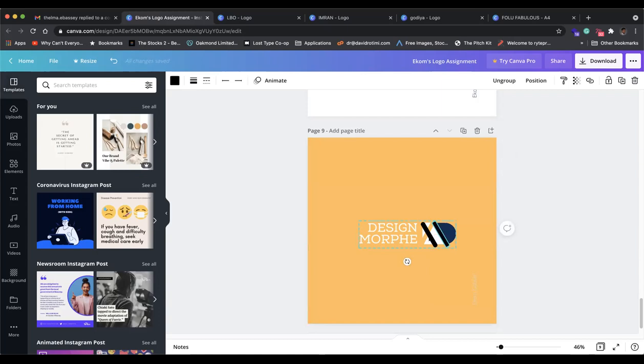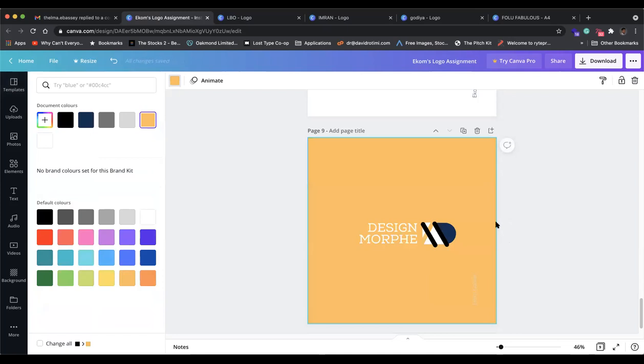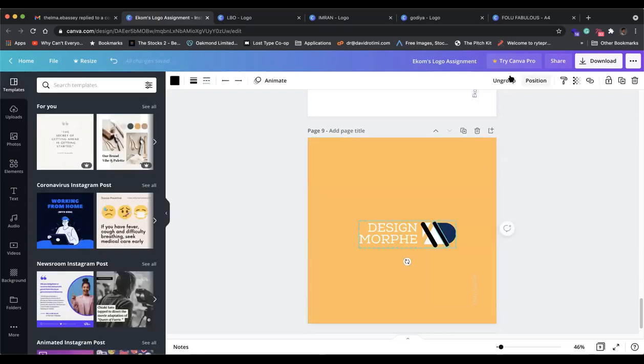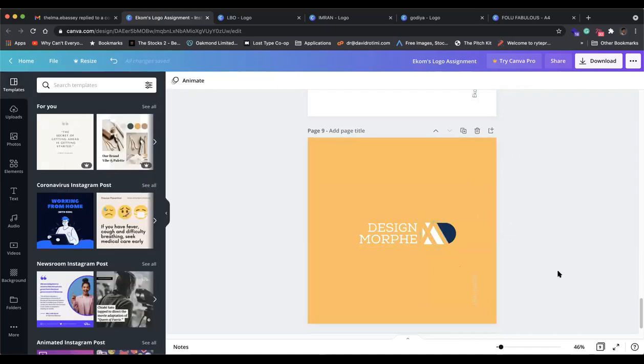Now, the solution to this kind of thing, for example, if you have something like this, obviously it looks like this is space, but the idea behind this was just changing the color. So what you have to do is change the color of this to the color of the background. Imagine a scenario where we are using it on a surface and we can't change the background. You know what to do. You download it as an image. You choose the different variations in which you want to have your logo, right?